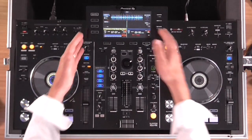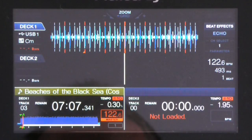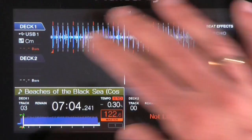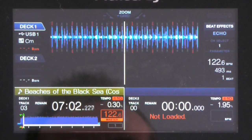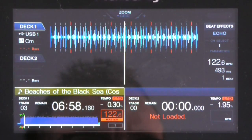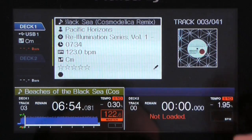The screen is big, it's in 7-inch colour, it's not touch screen, which is where they missed a trick, I think, because they could have had a Qwerty keyboard on there for searching. It's one of my big bugbears with it, is that you can't do that. But nonetheless, it's a really easy to use screen with big waveforms, big display here. You can look at the information about your tracks on here. There's my track information with the picture of the artwork and so on.